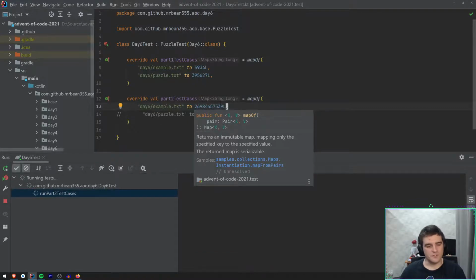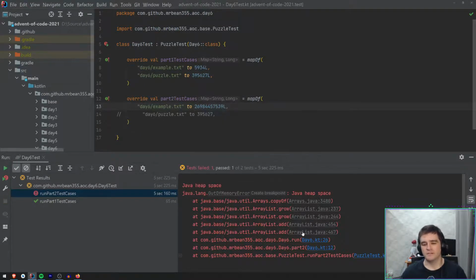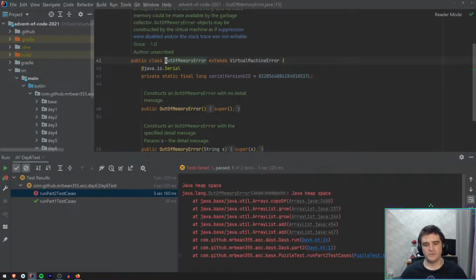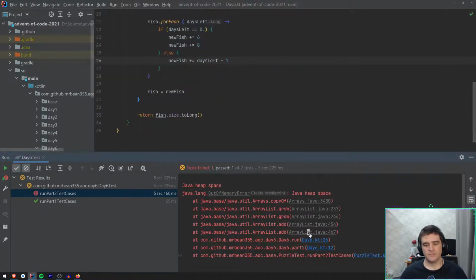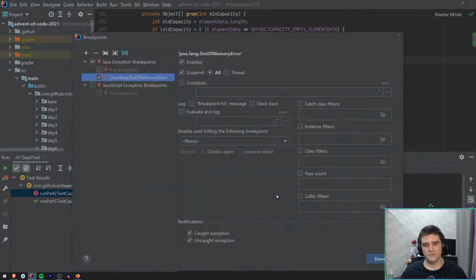How on earth would you do this? Yeah, because we're just trying to grow the list the whole time, and eventually Java's like, nah, that's enough for you. You don't need that many. Wait, what did I just click on? Oh, create breakpoint.